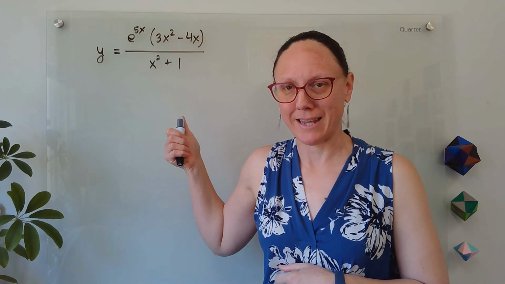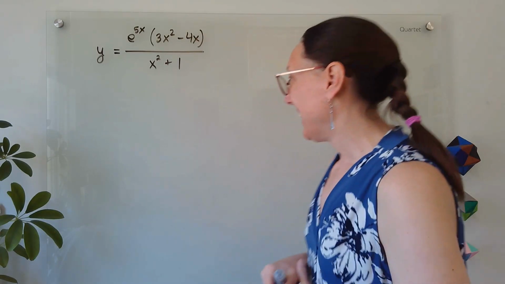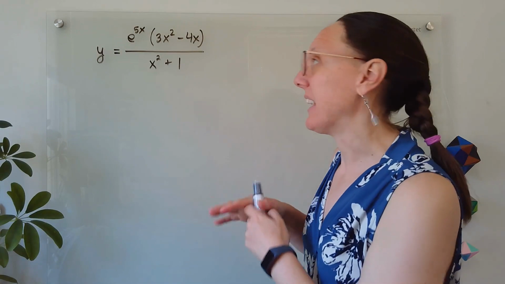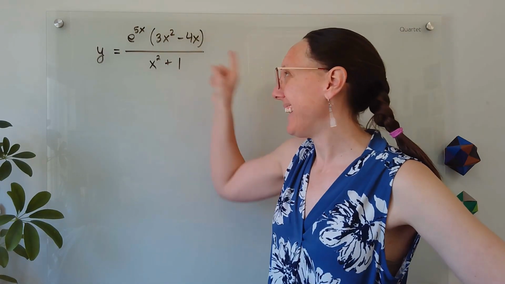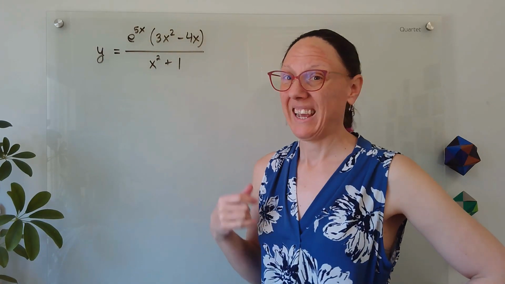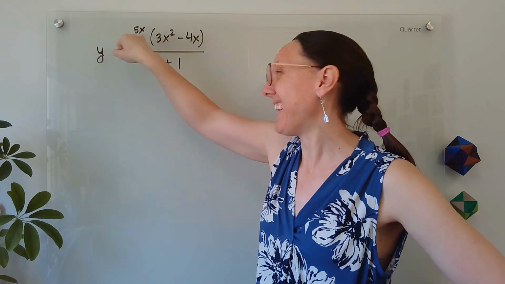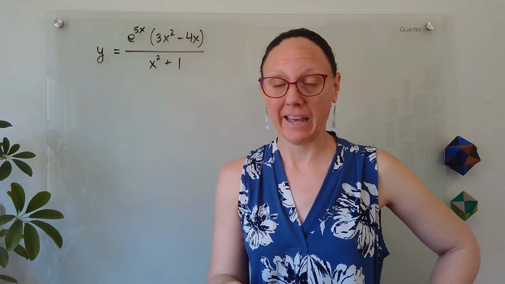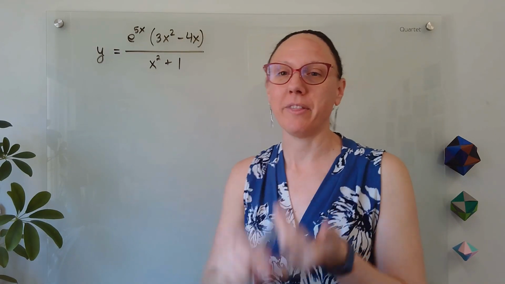What if I was asked to take the derivative of something like this? Well, standing back for a second, I see that I've got a quotient rule. I see that in the numerator of my quotient rule, I would end up with a product rule. And I know that I'm going to have at least a little bit of chain rule going on because I've got e to something that isn't exactly x. We could definitely apply the quotient rule, and within that the product rule, and within that some chain rule.